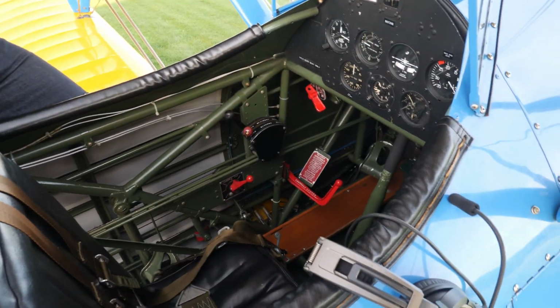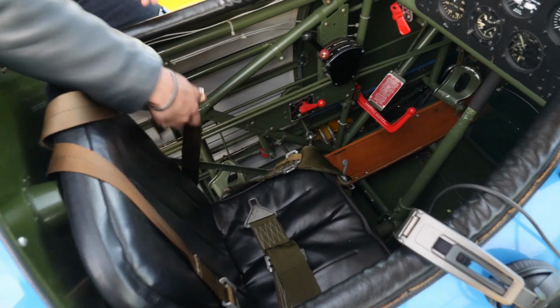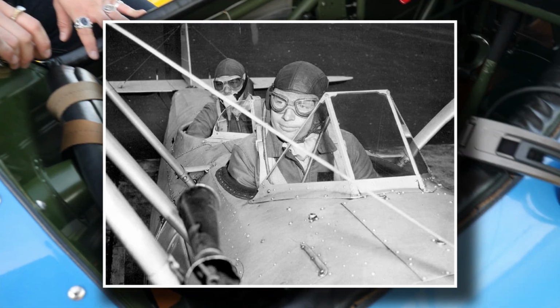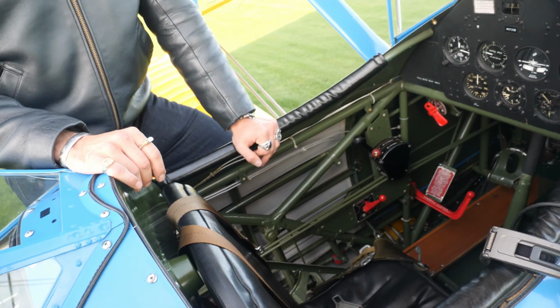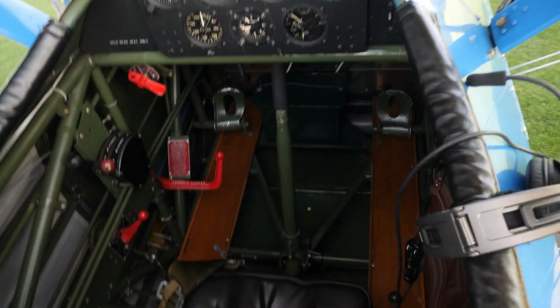And the last thing before we fly, get a load of this cockpit. This is your front cockpit seat. Traditionally your instructor would have been in here with what they call a speaking tube, a voice tube, just literally a tube that you shout down so the other guy hears it. These things are deafening enough with a helmet with good passive noise attenuation, or with a Bose. So, you know, a few modern things in here, like the new radio, etc., just to make things all 8.33 compliant and stuff.